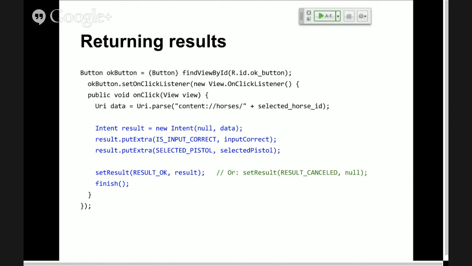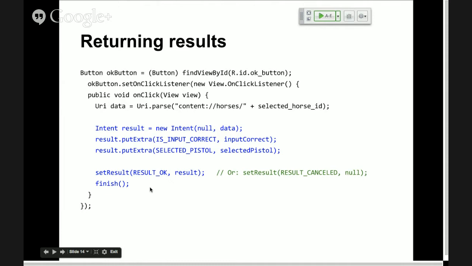So in the other activity, you may want to give some result back to the caller. Okay, that's why you use a start activity for result. For example, this is the way you do to take a photo, right? You start the camera. You start for result the activity of taking a picture. Okay, and so if you are in the second activity and you need to return a result, how do you do it? I pretend here to attach to a button listener the code that returns a result to the first activity, just to give you an example, okay?